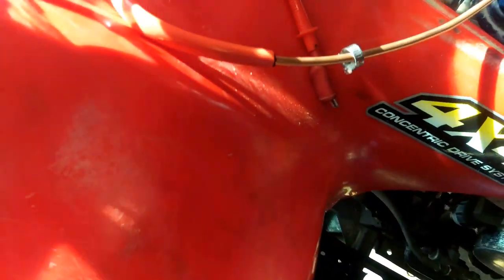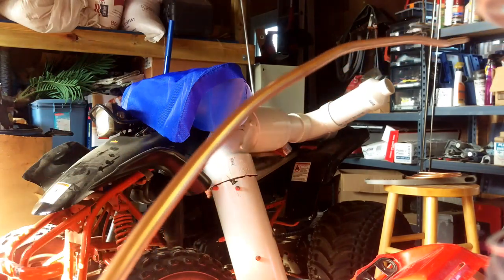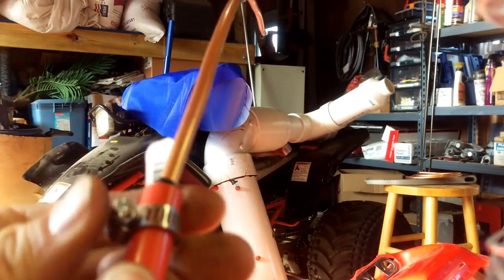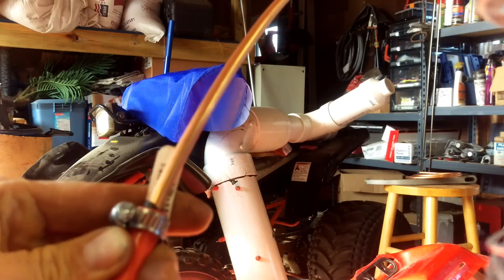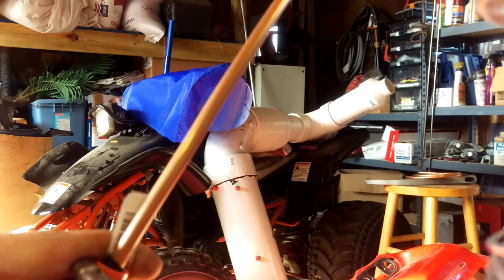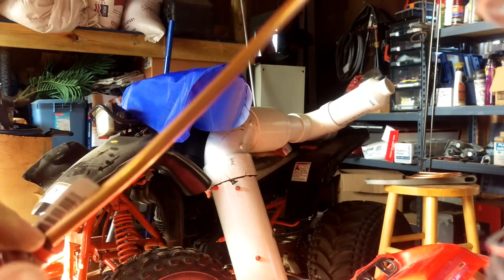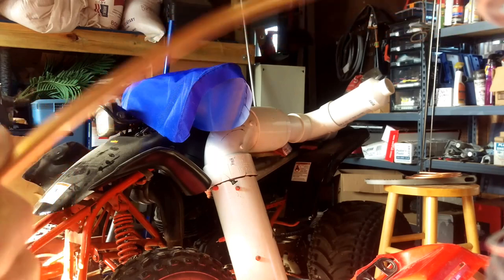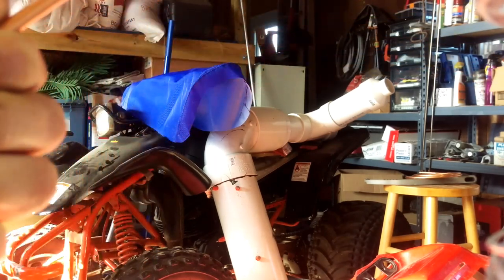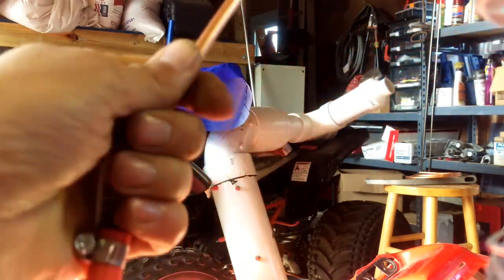Basically I got a worm gear — these are like 50-something cents. Put it down on your hose and hope it fits. Barely. Then we're going to take our quarter inch ratchet and ratchet that bad boy on there. Don't want this thing to just fall apart in the middle and have to worry about spilling stuff all over the place. That seems like it's on pretty tight.